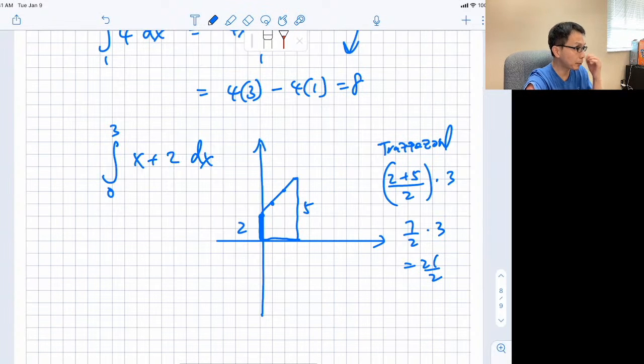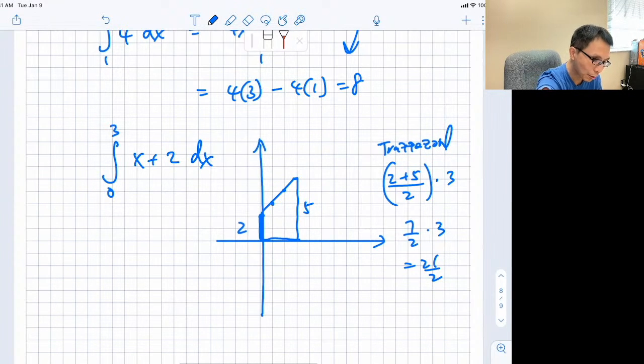He broke it up into a rectangle and a triangle, but that's good. But that's not very efficient for us. You had to do 2 calculations when you could have done it with 1. And that's also a review of the trapezoid rule.